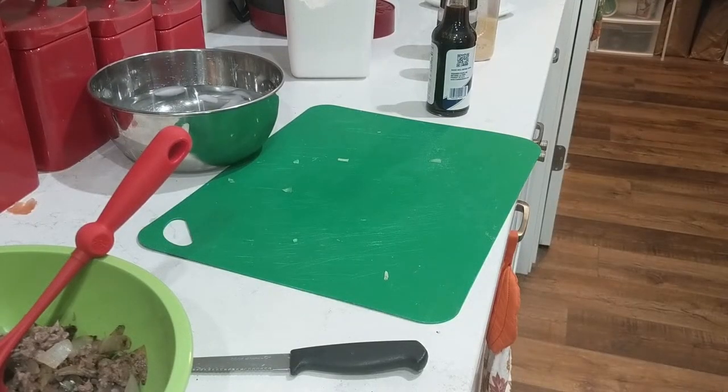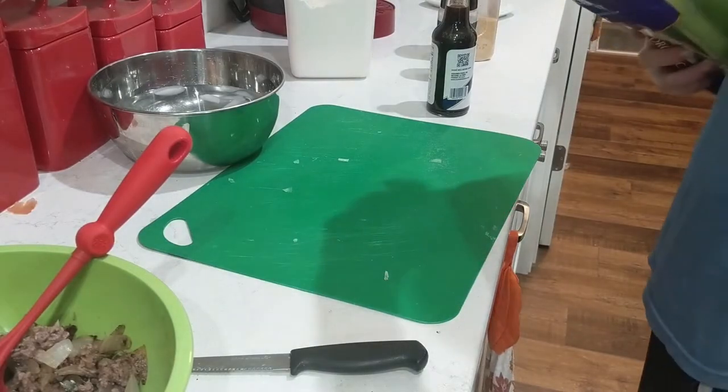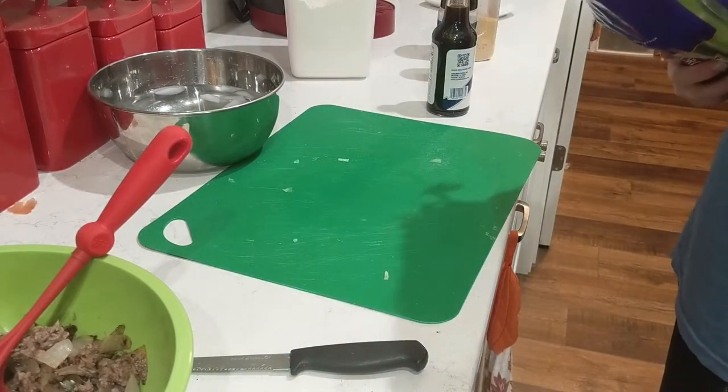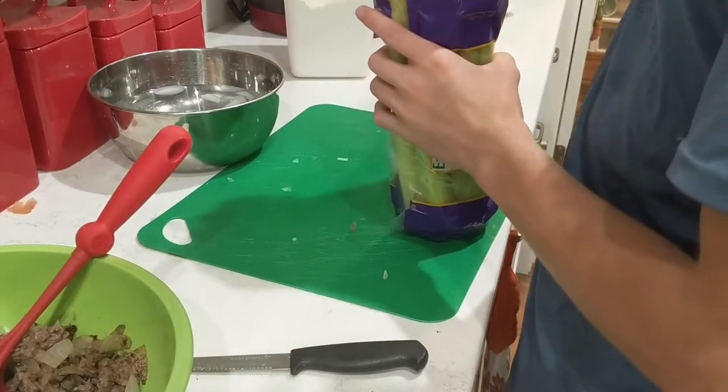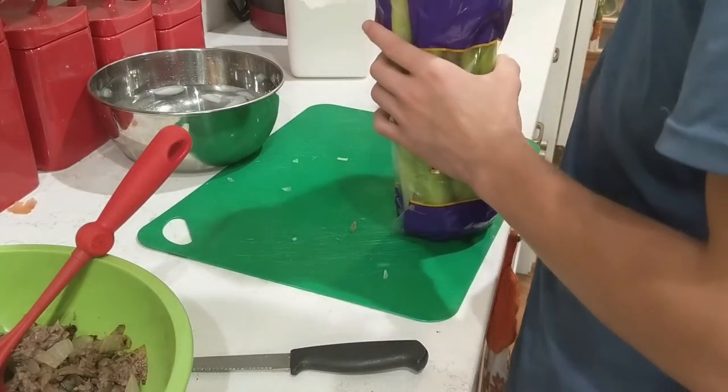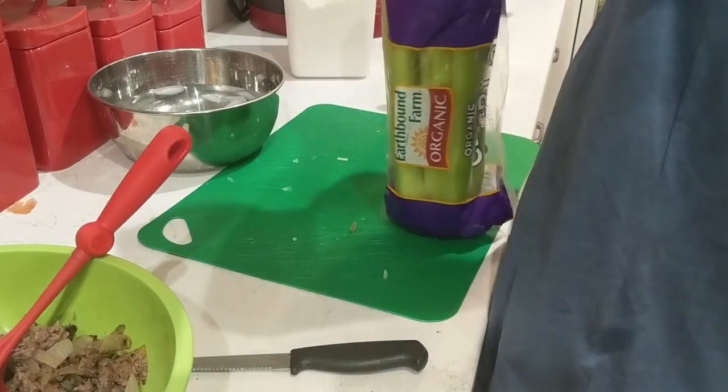Alrighty, so what it wants us to do now is get our celery, 3 stalks. I think we're only gonna use 2 though, because to save space in the pan, we don't really have a lot. So we're gonna try to get the celery out. It's like jammed in there.